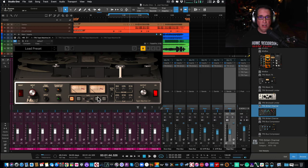So you can just hear some of the subtleness that goes on with this. Now, again, you want to be listening to this on a good set of studio monitors or studio headphones. Listening to this on earbuds or the speaker on an iPhone or a tablet is probably not good. You're going to maybe miss some of the subtleties. This is a subtle kind of thing, and it's supposed to be.